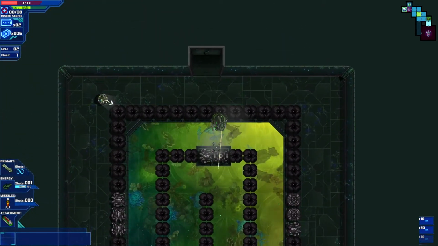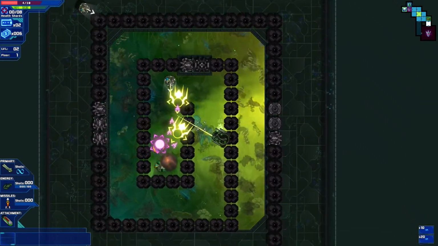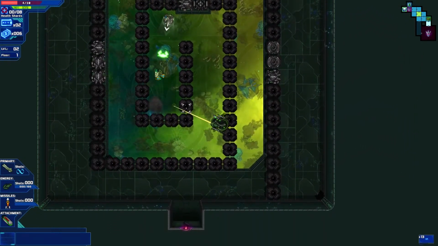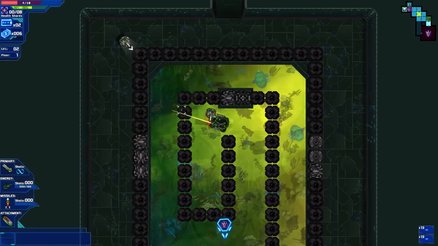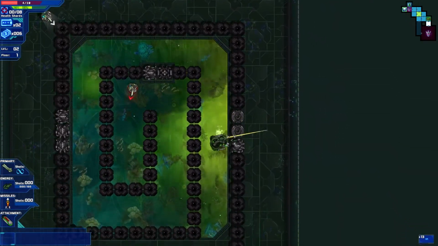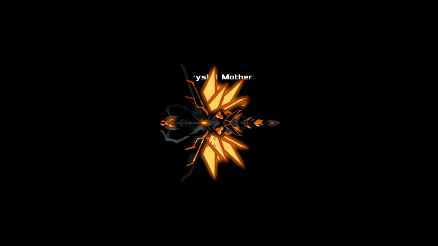Oh, full shot on that, and that just took them out. Alright, have fun with this! Oh god, that's cheating. Just so you know, that's cheating. But anyway. Oh, did I kill him? Yes, I did. Excellent. Okay, can I leave now? Let me go all the way around. Boss time. Crystal Mother. Okay, we've versed you, but let's see if we can actually beat you again.